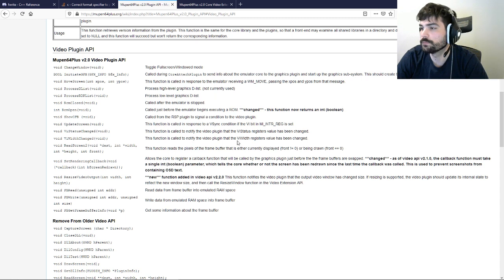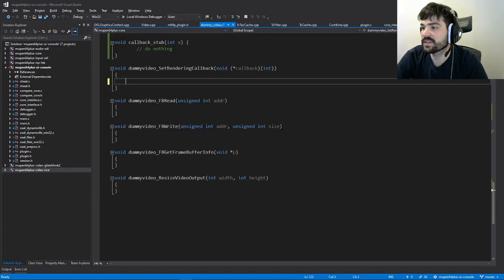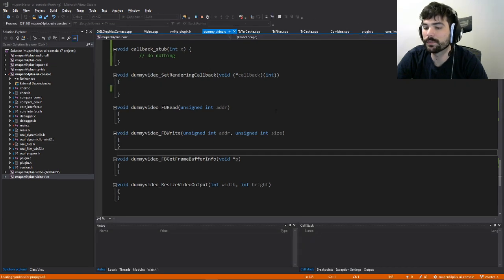So, call during core attach plugin to send info about the emulator core to the graphics plugin. This should create the rendering window. So how, I guess I could just search for that string, huh? Find where that's being called and see what I'm doing wrong.